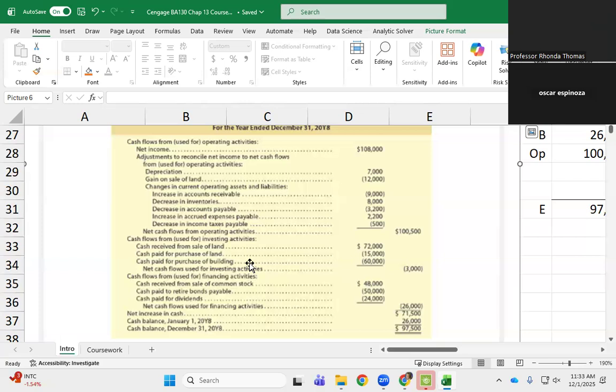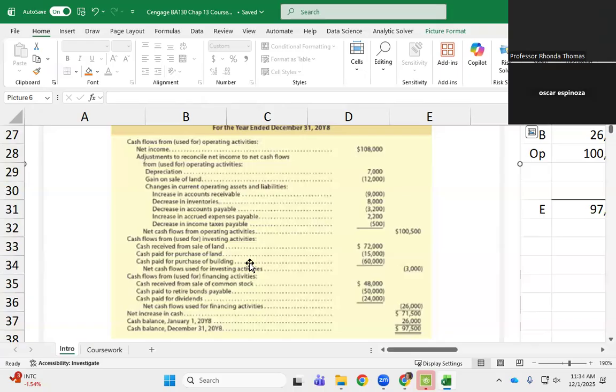By the way, it's for a certain period of time, right? It's for a period of time. How do you know? Because it's got the word statement in it. At the bottom of a cash flow statement, once again, it starts with the ending balance. They said the ending balance in cash. Here's the thing, you already know what this statement must balance to, because at the bottom, it will always show the ending balance.